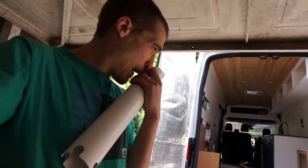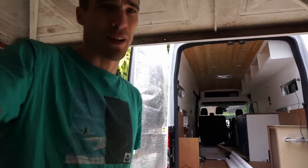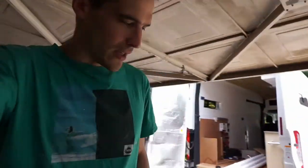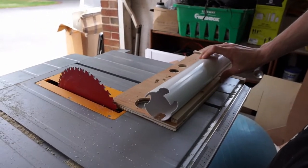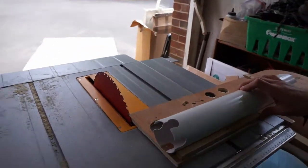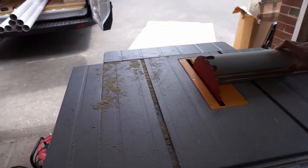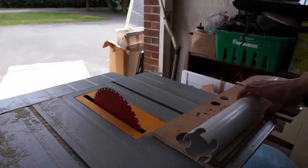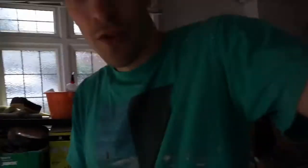Because I need to cut about 70 of these — it's ridiculous — I don't want to mark it out each time. So I've made a cheapy sled. All I have to do is slide a big length of pipe onto the backstop, and it's exactly the right distance away from the grid, slide it, and it cuts at the right depth. That will make life a lot easier as I rattle through this ridiculous number of these. It works. Cheap baffling.